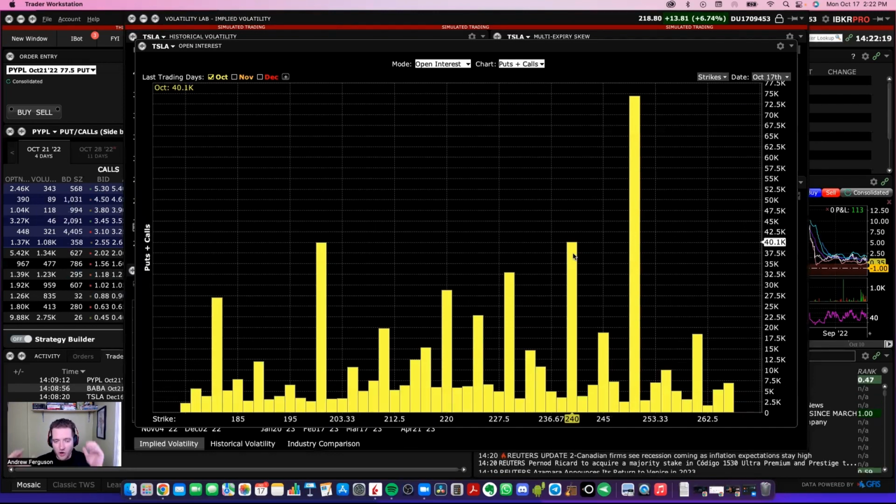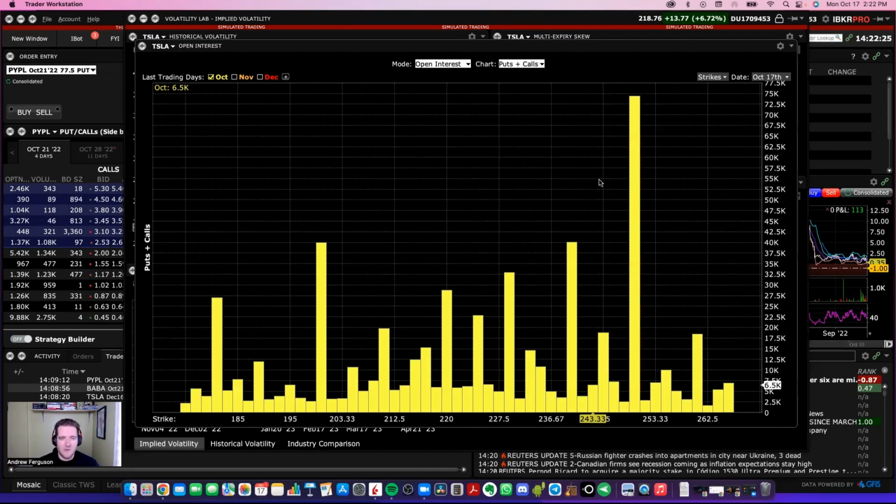So if there is a good earnings report for Tesla, I would expect it to catch at these points of 240, 250 and not break above 250, just because the open interest is showing that as a major sign of support and resistance. A lot of battling going on, a lot of buying and selling going on at that actual interest point. On the flip side, 200 could catch, and then we're going to look down to 180, 190.